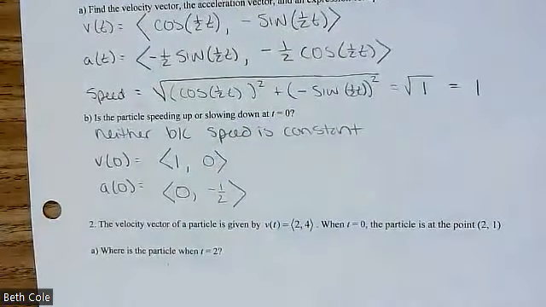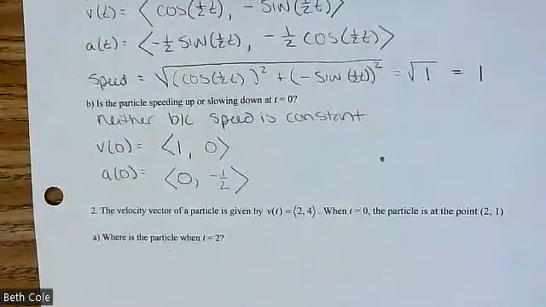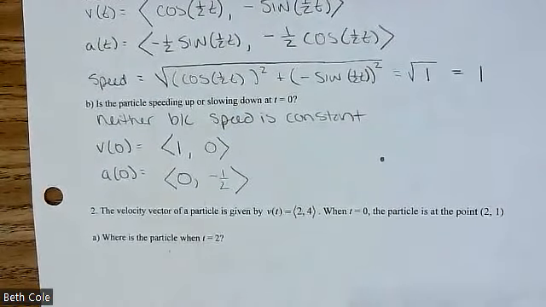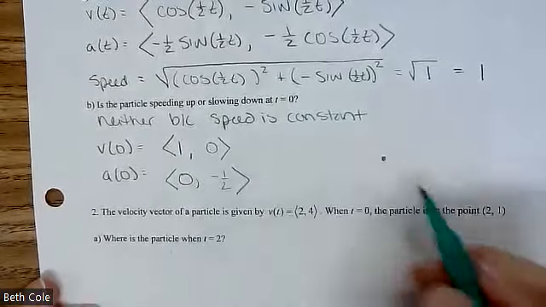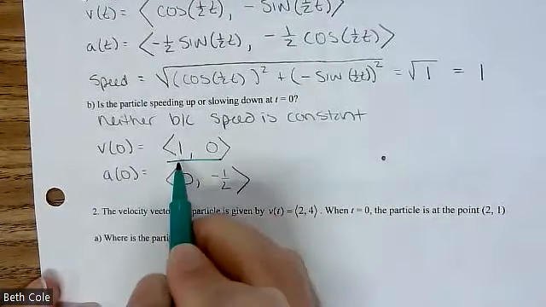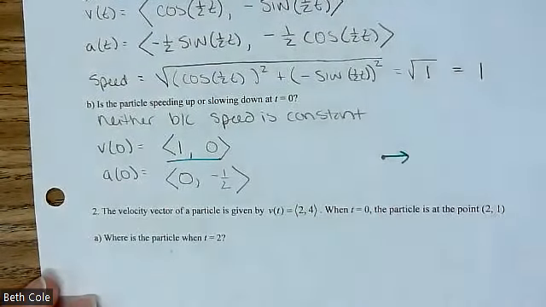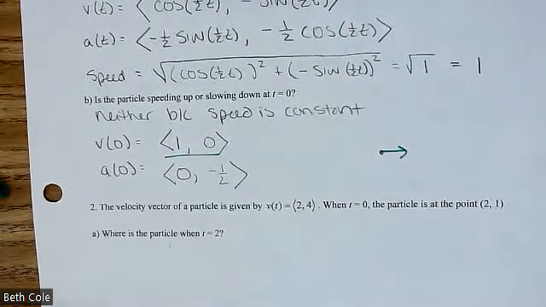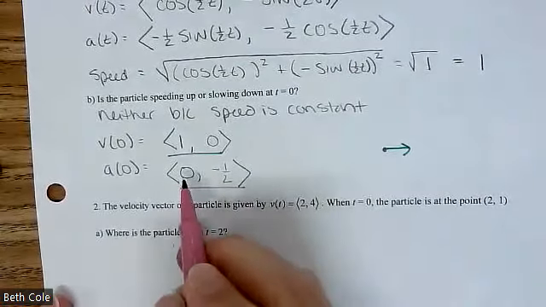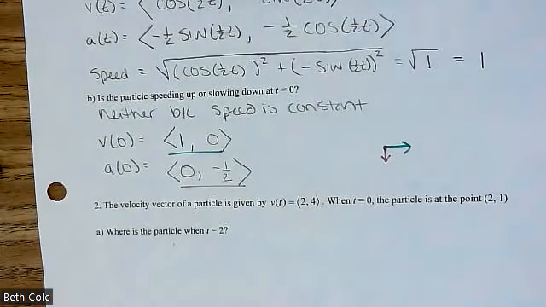So here's what that would look like, because I think the visual helps. I'm a very visual person. I like to see it. Wherever point you are on that graph, and I didn't make you graph it, you're welcome. But your velocity, and here I'll use colors so that when I post this, the colors will be on there. Wherever you're starting, velocity is telling you to go 1 in the X direction, nothing in the Y direction. So it would look like that. Acceleration is what's pulling you, though. It says go nothing in the X direction, negative 1/2 in the Y direction. So do you see how they meet at right angles like that?